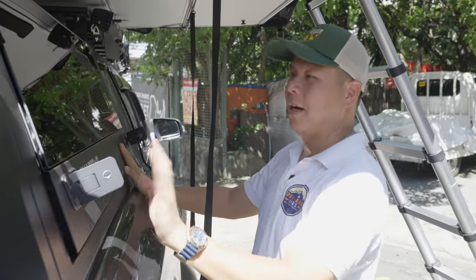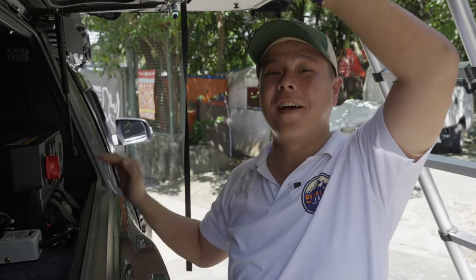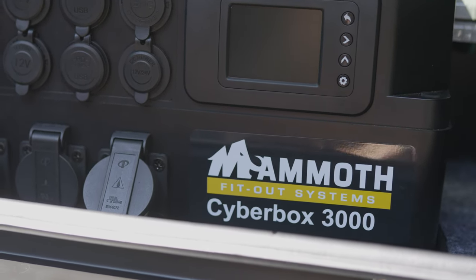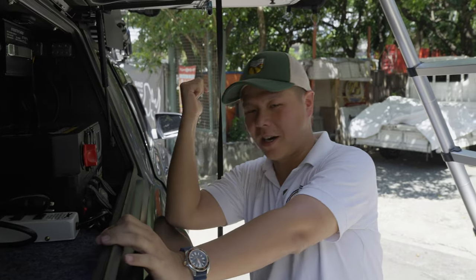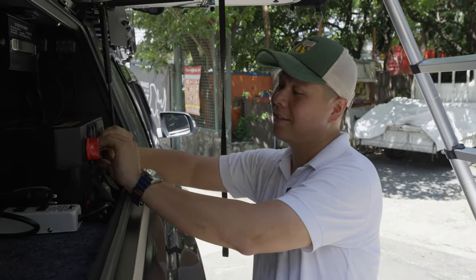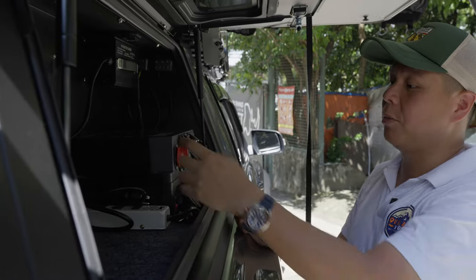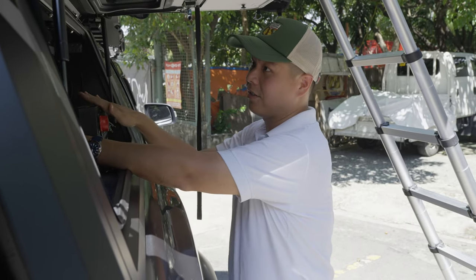Everything is powered by the Mammoth Cyberbox 3000. To clarify from our last vlog: the 3000 here stands for the inverter power, meaning you can run a 3,000-watt appliance. It's correctly called the Mammoth Cyberbox 3,600-watt-hour battery — the 3000 represents the inverter, not the battery capacity. This is powered by solar and also by your car's alternator when running. It's equipped with three 220-volt outlets, a Type-C port, a cigarette lighter, a USB port, and a quick charger on top. We've already mounted the inverter battery charger so you can plug it in at home — our estimate is around 10 to 15 hours for a full charge.